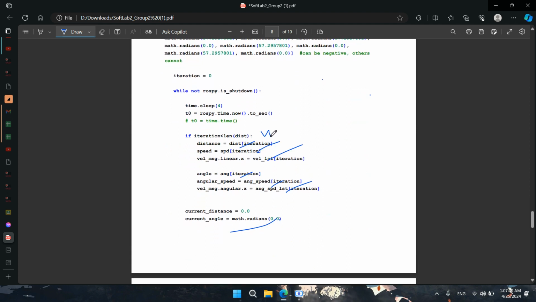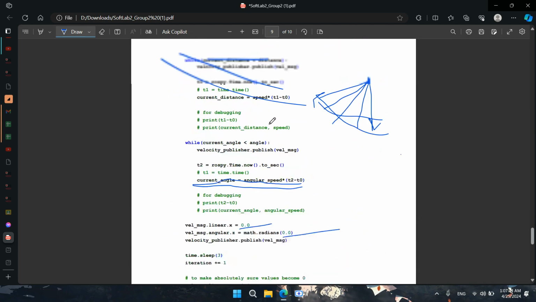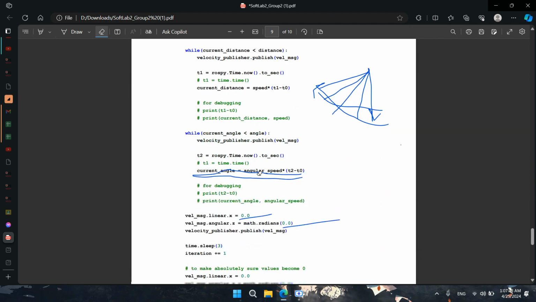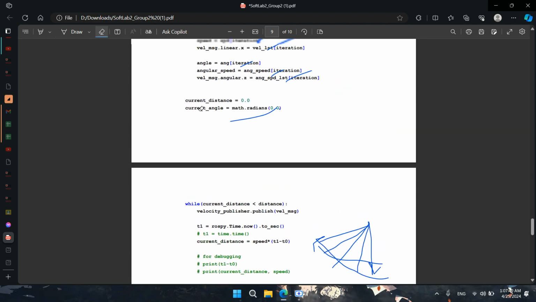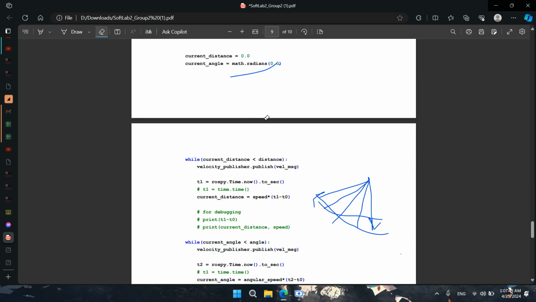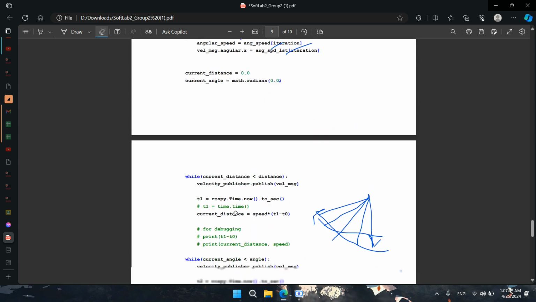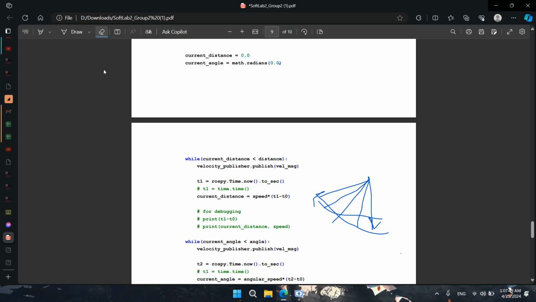So 4.8 and 11. Again, I set current distance and current angle to zero, and then it checks, okay, I'll show the next part later, actually let's go line by line. Is current distance less than our distance?